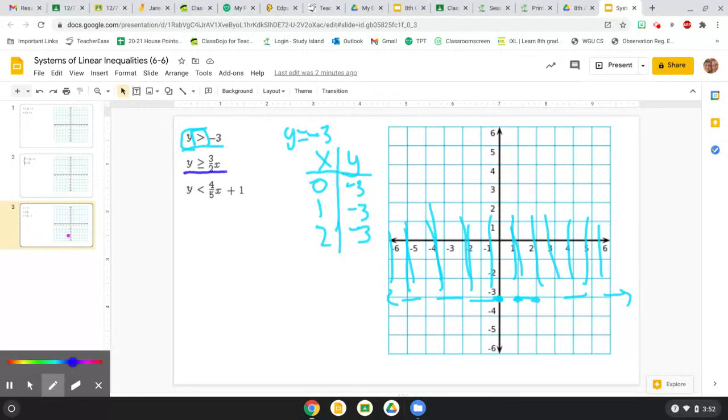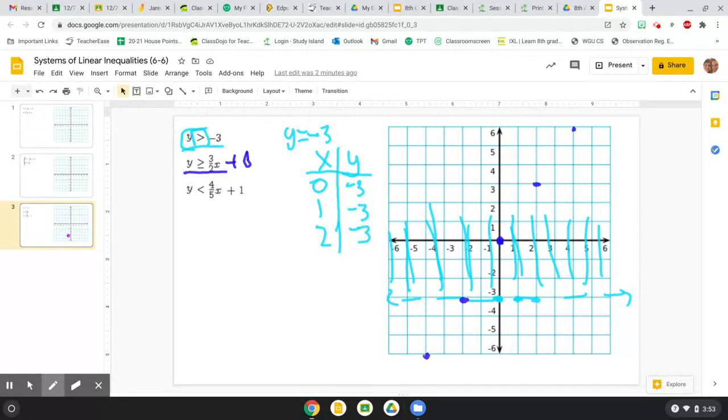So for this one, I have that plus 0. So I'm starting at the origin for this line. And my slope is 3/2, and they're both positive. So the numerator and denominator are positive. So I'm going up 3 to the right 2, up 3 to the right 2. I can do the opposite as well. Go down 3 to the left 2, down 3 to the left 2.